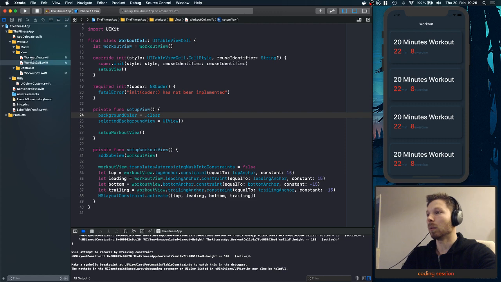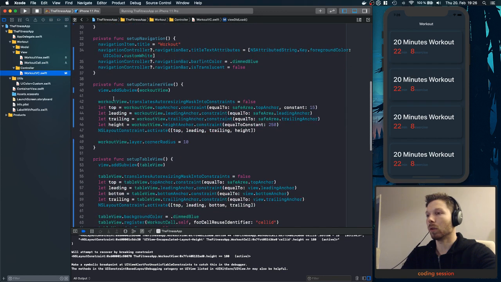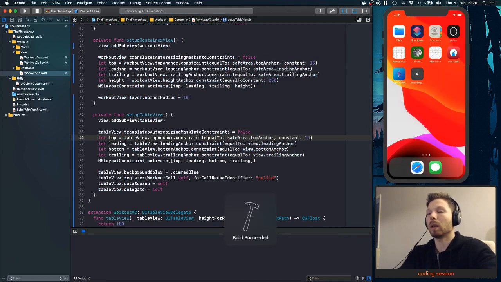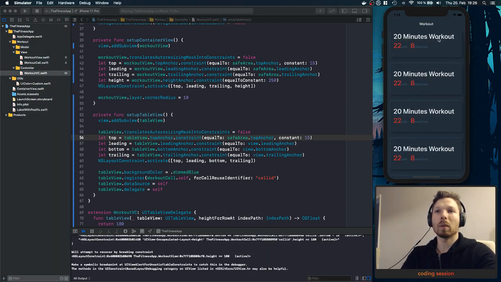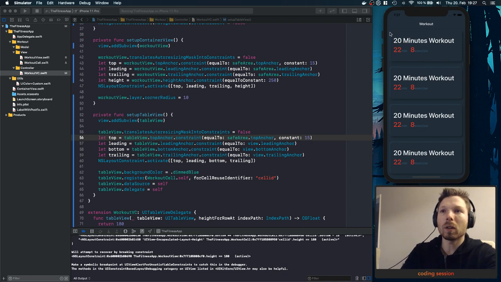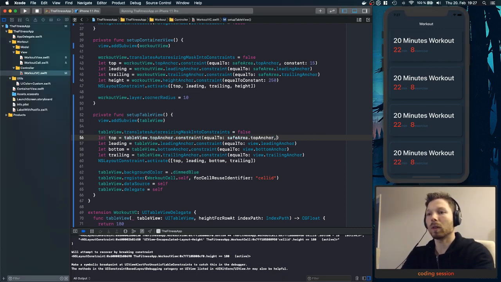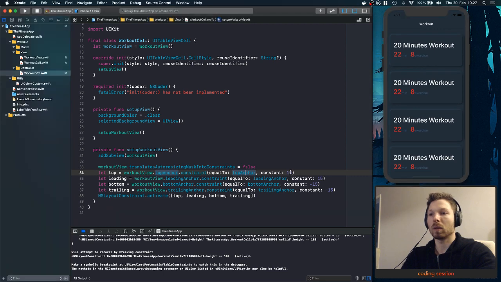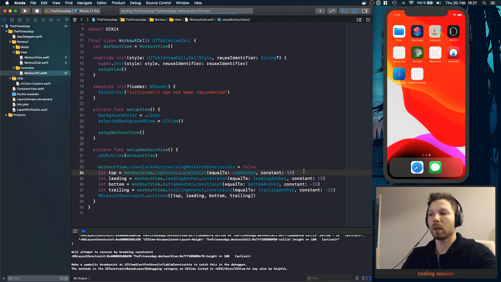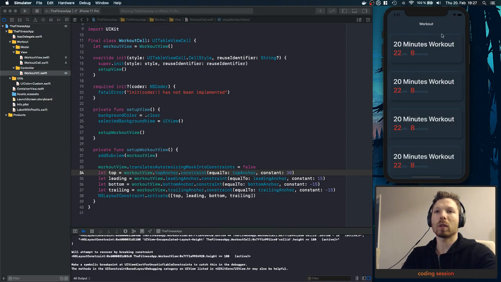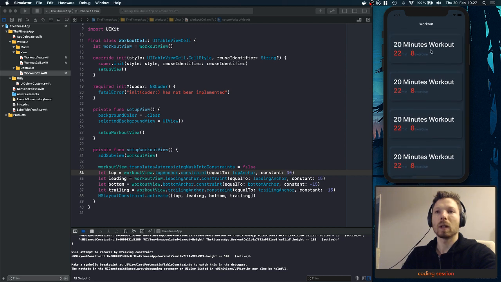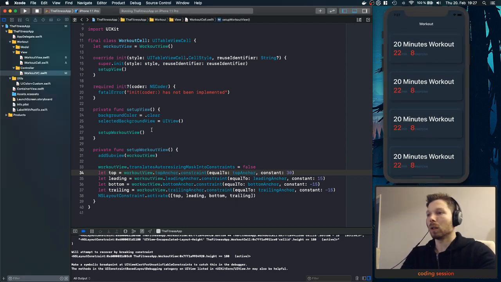We can give this a little bit more padding or margin to the top for the table view. 15 is my favorite number for padding and margin. So we have a little bit of space up here before we go under, but we go under over there. So that means we don't want to do it for the table view. But for this one, we can say 30. It's in general just more. All right. Fair enough. Now, we got all of that in.